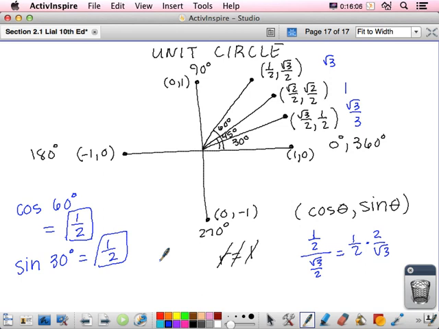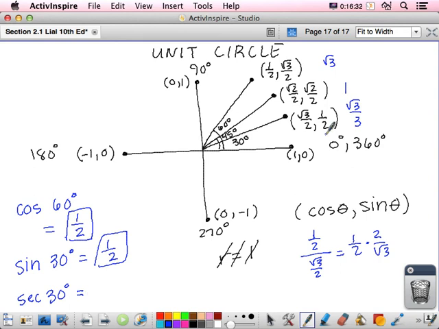And finally, let's say I want to find a secant value. Let's say I want the secant of 30 degrees. This is a little trickier. Well, first off, secant is the reciprocal of cosine, correct? Yes? Okay, so go find me the cosine value of 30. Look up at your unit circle, find the 30-degree point.